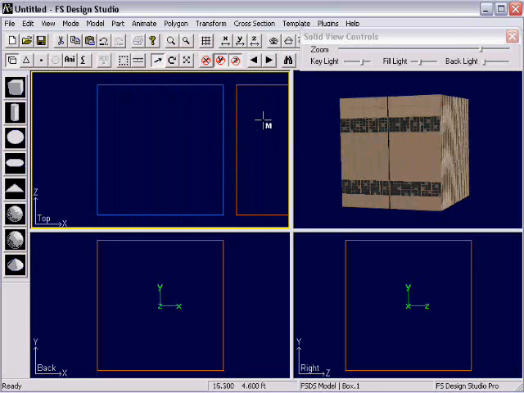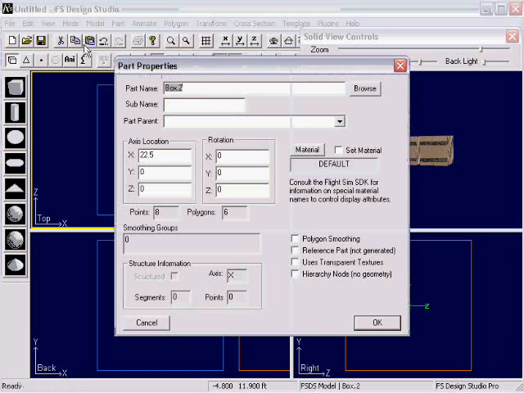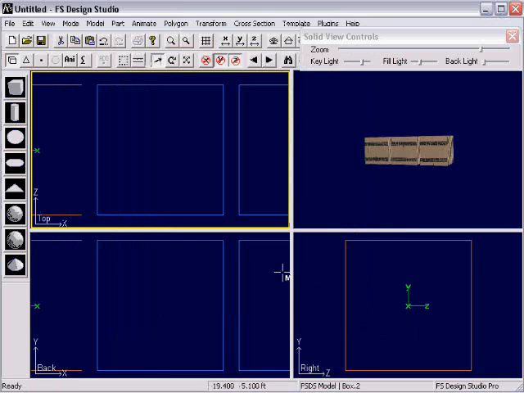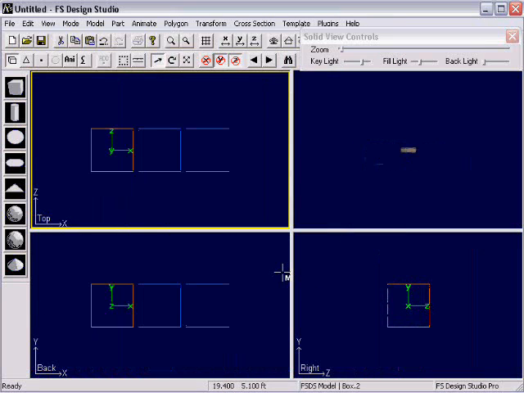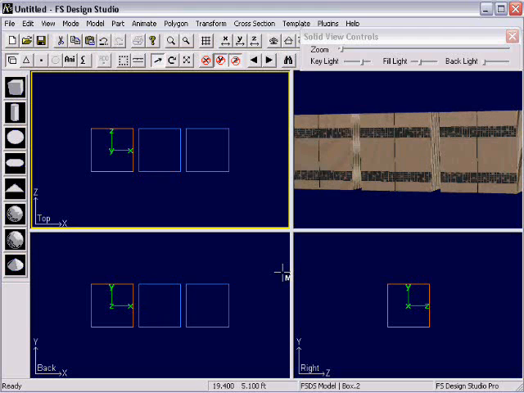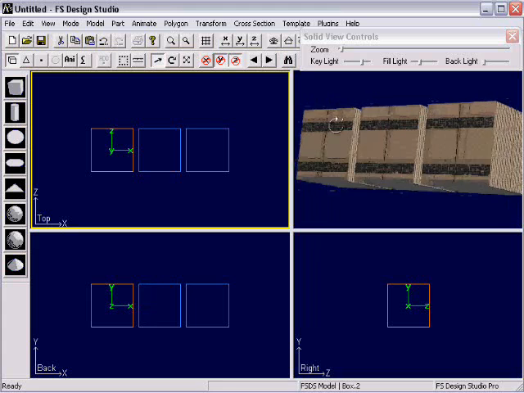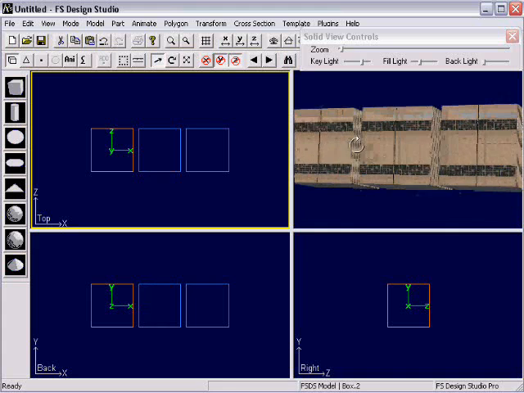So what I'm going to do is just make a copy of this cube here, and then I'll make a copy of this second cube. So again, copy, paste to get it identical on the opposite side. I'll come in here and change its x-axis location to the opposite, or the reciprocal, negative 22.5 meters. Shift C to center up the whole project. And again, you can see here that the whole project kept the texture definitions all the way across. Okay. So that's 3 separate parts.